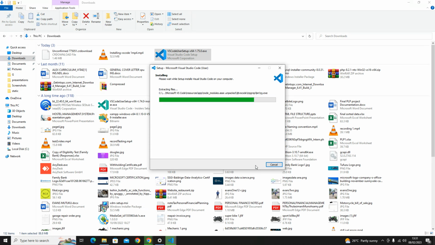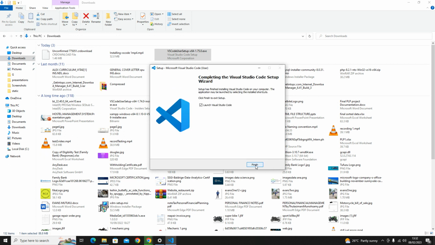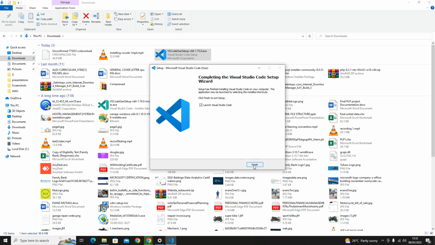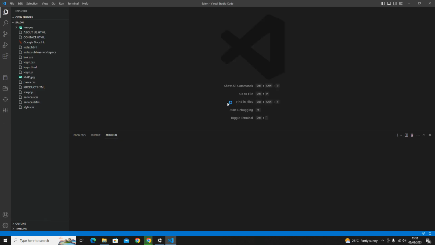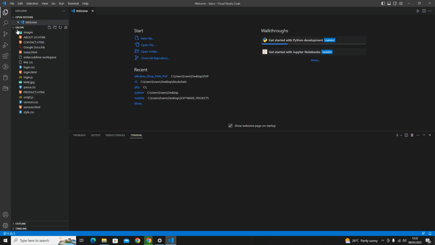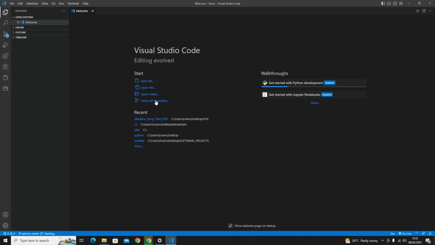It's installing all the necessary files and the dependencies. Then after it's done, now you can click on finish. When you click on finish, it will automatically launch our Visual Studio Code like this one here. Now it has downloaded everything, and you can see here I have my files and my Visual Studio Code. This is the terminal here, and everything that we need is already here in our machine.